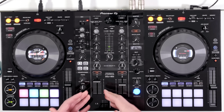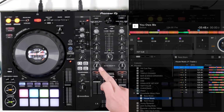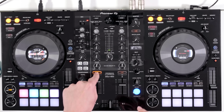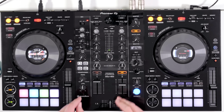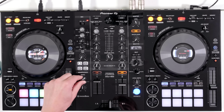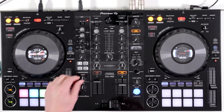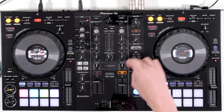Also on the face of the mixer, we have view options here to view the library and go back to the deck view. We have a master level, a booth level if you've got a booth monitor plugged in, and then the headphone cues above each channel, plus a master cue here. The master cue allows you to blend in between the cue and the master in the headphones mixing option down here, and then underneath we have the overall headphone level. The mixing option is great if you want to preview how songs sound together and balance between the levels before bringing the fader in of the next song.